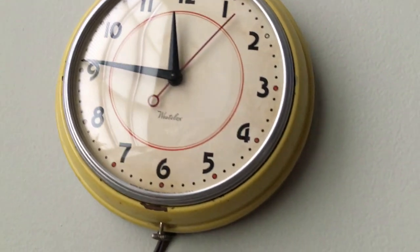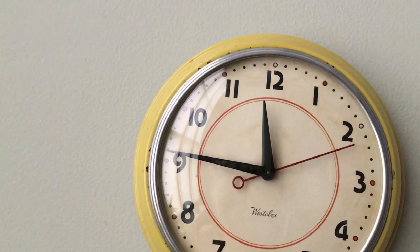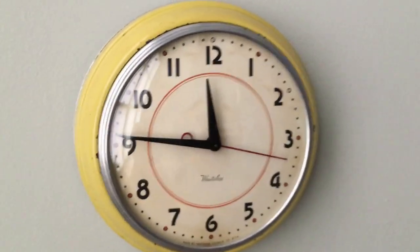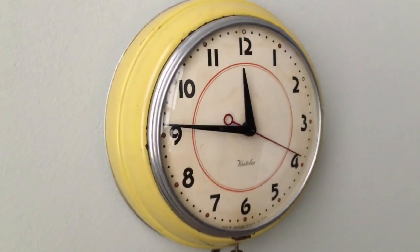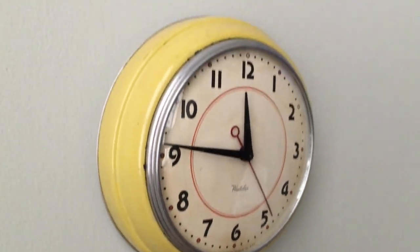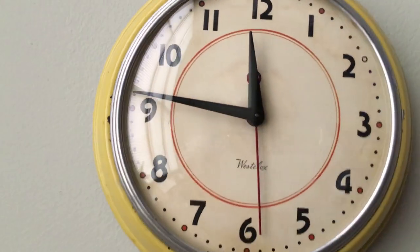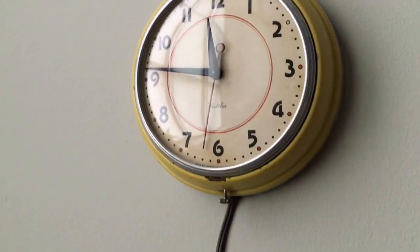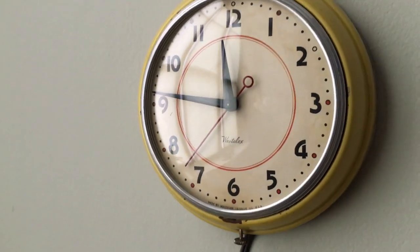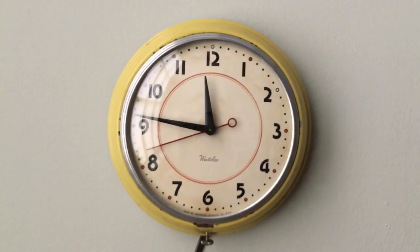I paid $15. I am going to sell this clock — I don't have it listed yet. Haven't done any photography. I'm going to let it run for a few days just to make sure it's keeping perfect time. And then it would be just right for a 1940s, even early 50s kitchen. I love it, so I simply couldn't say no. And I thought at $15, if I can clean it and make sure it's running okay, there's a little profit in that. All right — time flies. Let's go do something else.